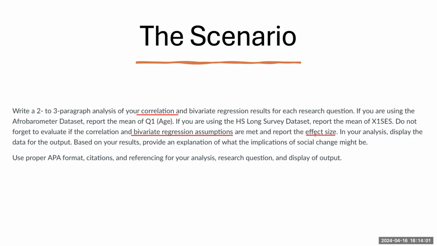And remember, we've done this before. And remember, we talked about the meaningfulness of the results. Remember, we talked about testing the assumptions to make sure the data meets the assumptions. We then have to assess those assumptions. If they're violated, we have to tell the reader what we're going to do. And then we run the results. But one of the critical things to report, in addition to the p-value, is the effect size. And we're going to go through that, and you'll see that in the exemplar again.